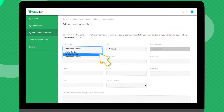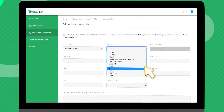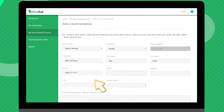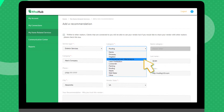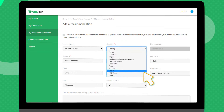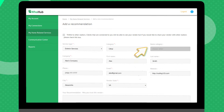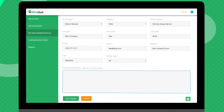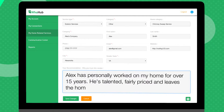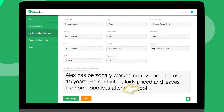Select the appropriate service type and category combination along with the other provided fields. It's important to add the email address so we can send the formal invitation to each vendor on your behalf. Remember that if you don't see the exact category in one of the three service types, there is an other option that you can select and enter the category, giving you ultimate flexibility. Another important tip is to personalize the description for each vendor. This is the part that makes your team of vendors special to you and your clients. Give them some personality.